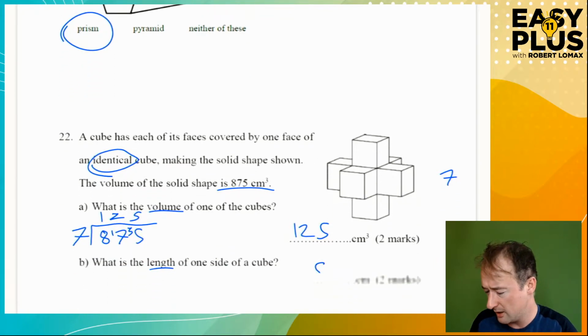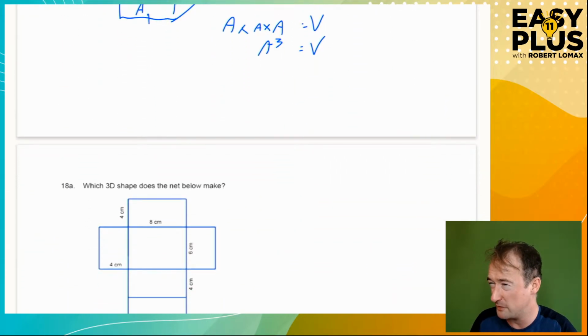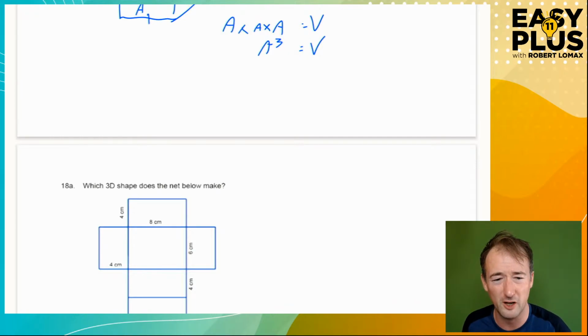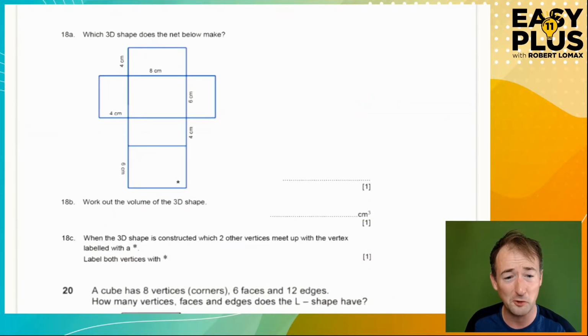You'd be told, and anything else like a cone or whatever, theoretically, there's no way they'd want you to find the volume of a cone. No, not a chance. You don't really need to know much about finding volumes, people. It's going to be cubes and cuboids all the way. Areas is what you need to worry about. Can you find the area of a triangle, for example?